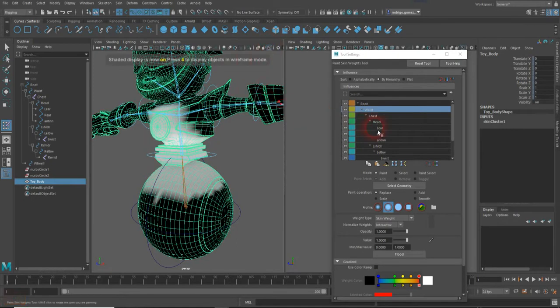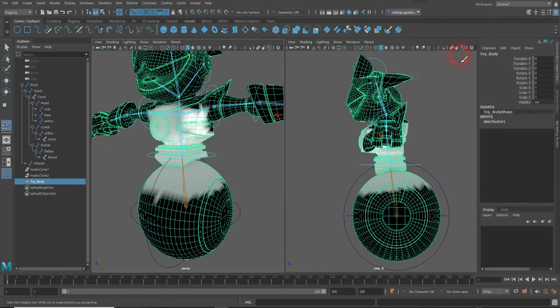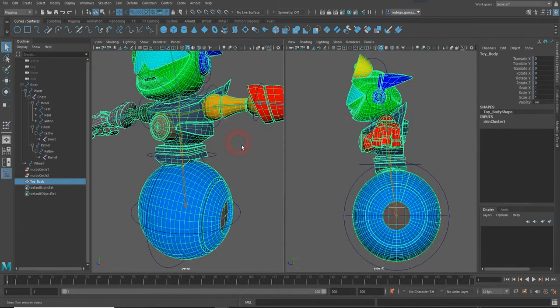And the waist I needed to influence the body. If I say flood, it's going to flood the whole thing, so I don't want that. I would have to go and paint all of the weights connected to it. And yes, I can do that, and that's the base of doing weight painting. But I'm not going to do that actually. I'm going to have a different approach.